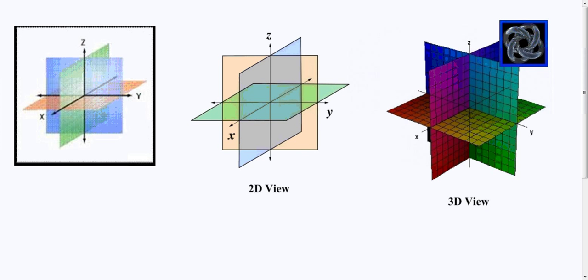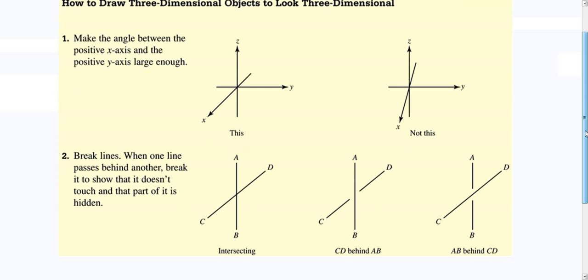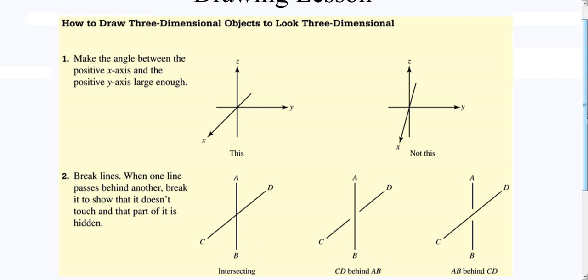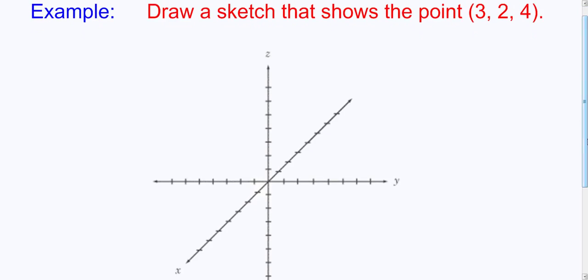Here's another view that might help you picture a little bit what's happening so that you can think about this. This is a little drawing lesson that is in your notes, and I will let you take time to read it if you want, but I think it's going to make more sense if we actually just practice this. So we are going to plot the point 3, 2, 4. Here's what that means. My x value has a positive value of 3, which means I need to move this direction on my x-axis.